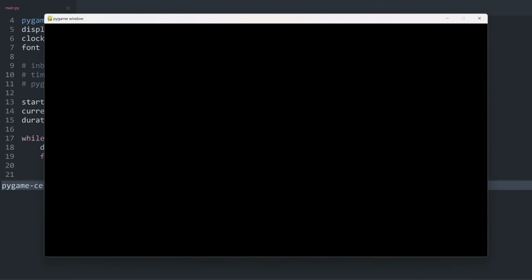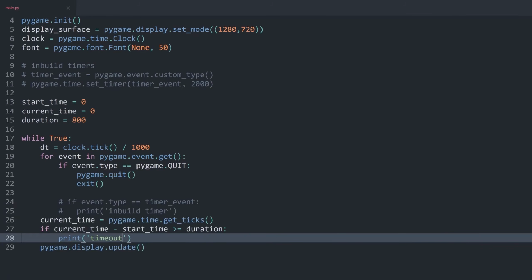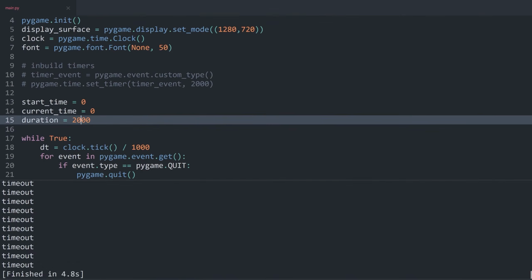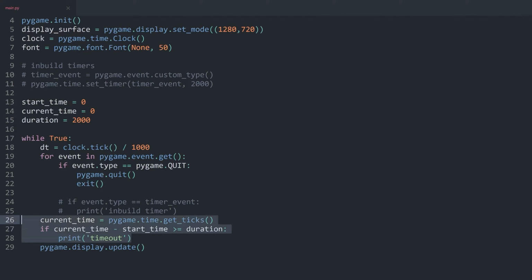Let's try this one now. And after 800 milliseconds, we are getting timeout. If we increase the duration to something like 2000, then after 2 seconds, we should be getting timeout. And that works perfectly well. So that would be the basic logic on how to create your own timers.